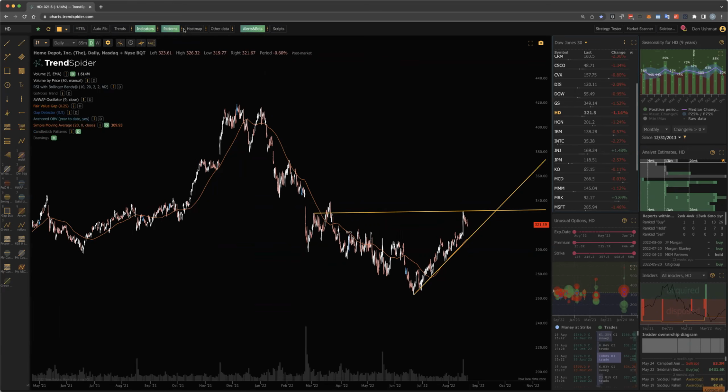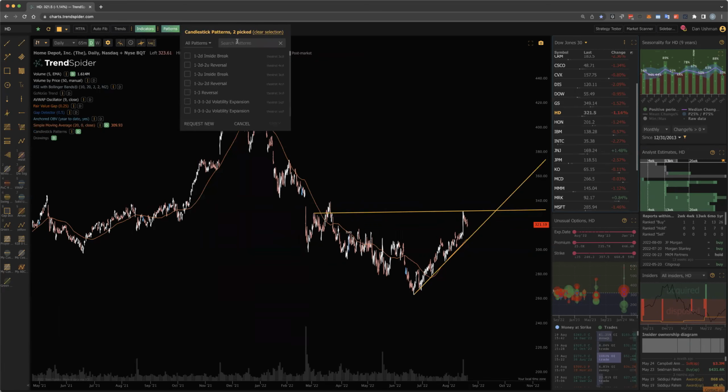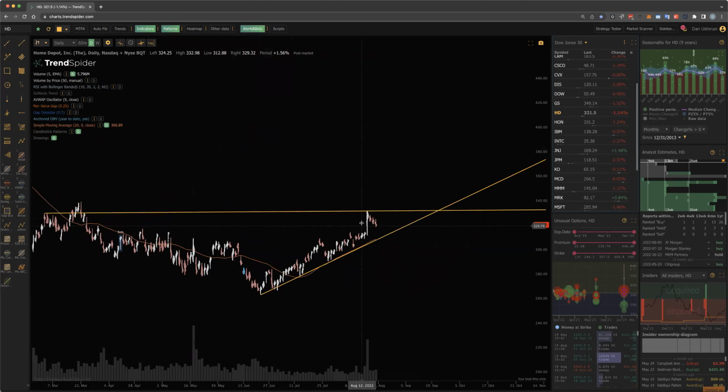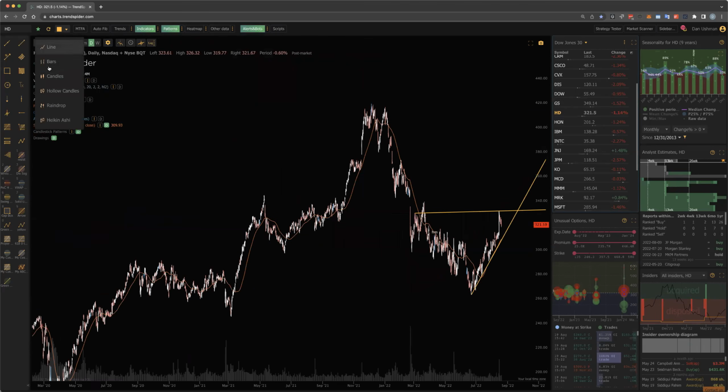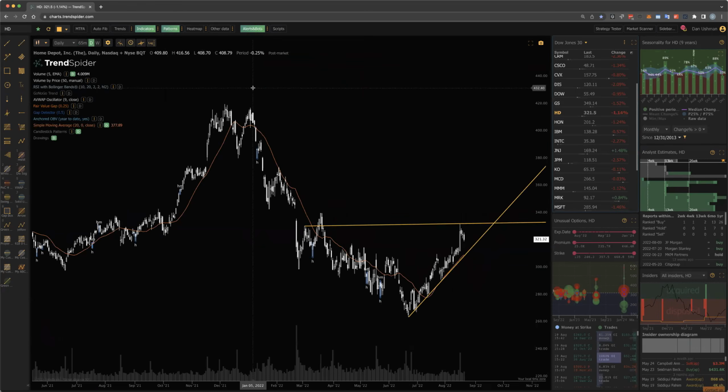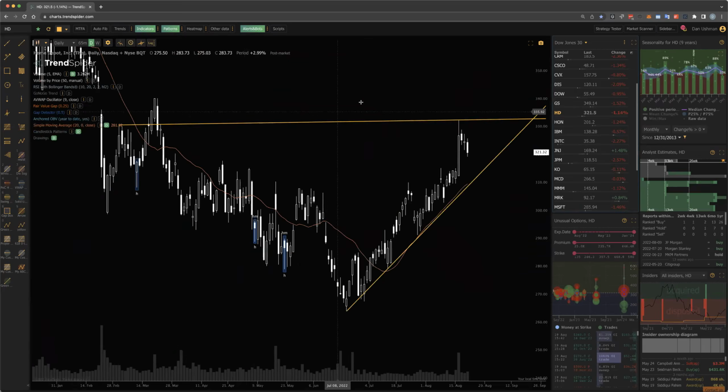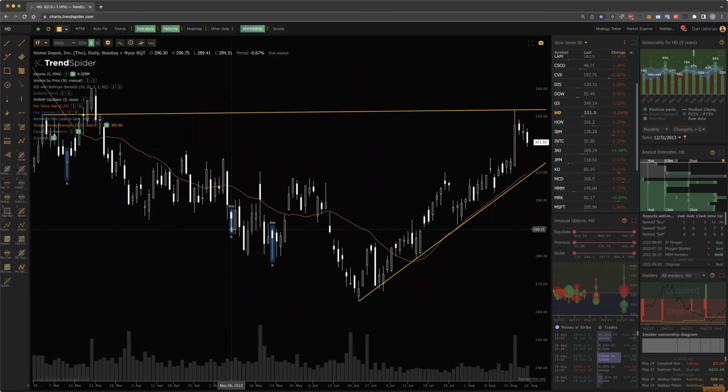I will touch on pattern recognition, right? Because if you happen to trade candlestick patterns, this might come in handy. You can say, find every hammer in the chart. There's two, because there's two completely different definitions of a hammer. And when you enable this, it'll highlight them on, hold on, I need to switch to the right type of chart. There we go. So when you enable this, it'll highlight them on the chart. It'll put a little blue box around your hammers.